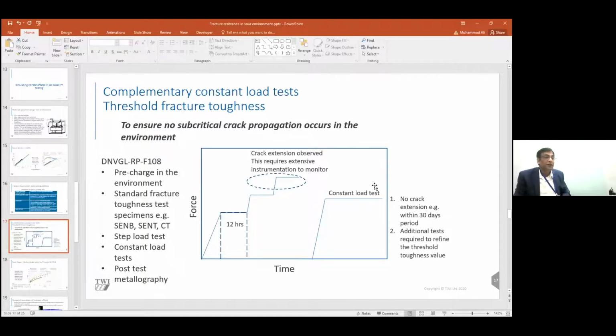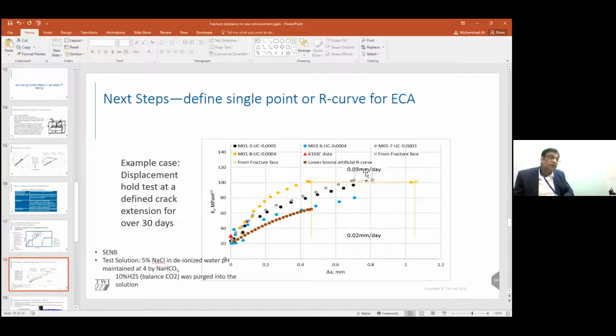However, they leave it to the expert to define an appropriate fracture toughness parameter to be used in any specific assessment. We have tried to combine both of these testing methods, the rising load testing method and the static load testing method. So what we did, we combined the R curve results determined through the rising load test and also two tests conducted at a constant displacement.